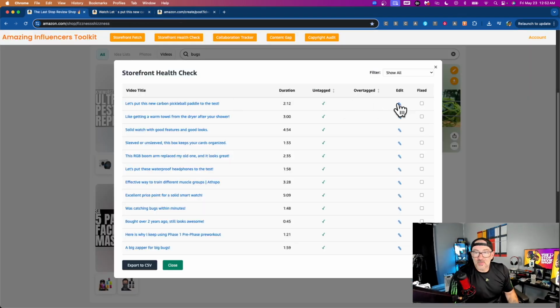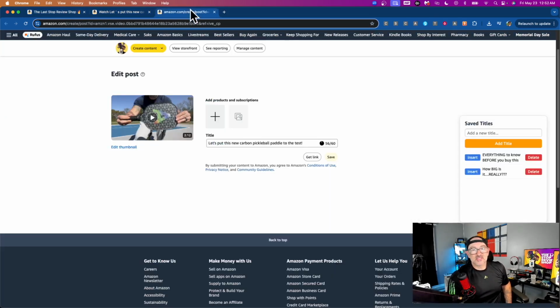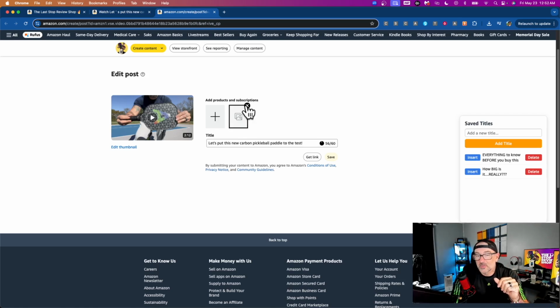Now, the other button right here is the edit button. So this is what you're going to click. When you click this, we're going to go in here and we're going to try to retag this listing or this particular piece of content, because look, here it is. Here is the one that I have added. I'm gonna go ahead and remove that. It's completely dead. And what I'm gonna do is I'm gonna click into this. I'm not gonna do this right now because I don't want you to see the last stuff that I was shopping for on Amazon.